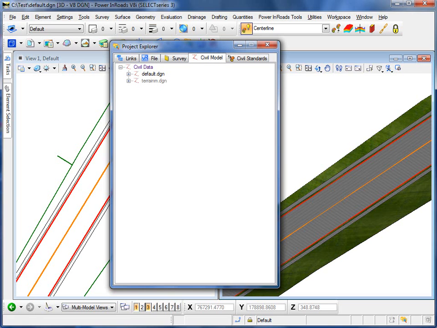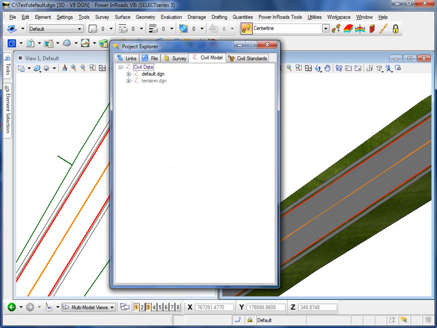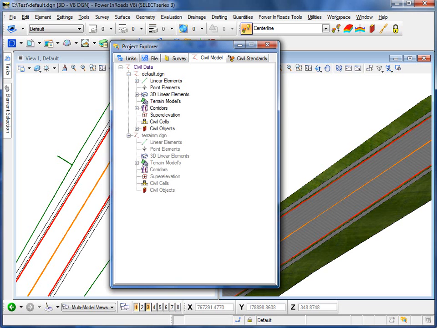In addition, there are 2 other tabs. First is Civil Model. The Civil Model is very similar to the File tab in MicroStation, where the File tab is a centralized location to see all the MicroStation elements. The Civil Model tab is a place where you can see all the civil elements. And notice that it shows you not only what's in your primary file, which in this case is default DGN, it'll also show you anything that's in any reference file.